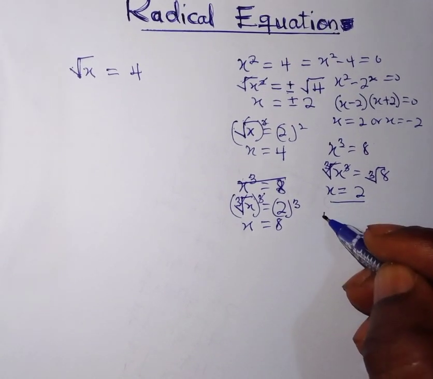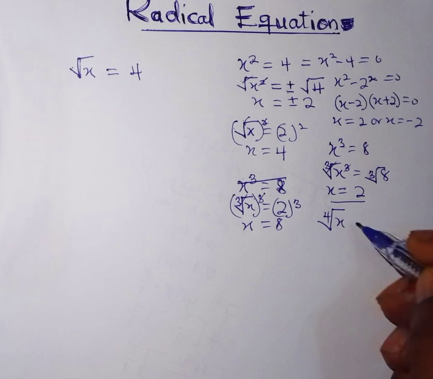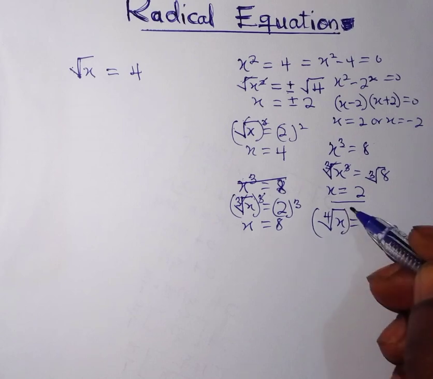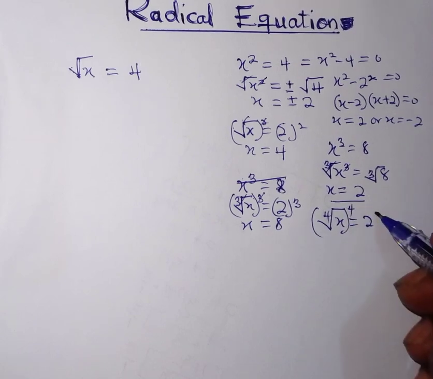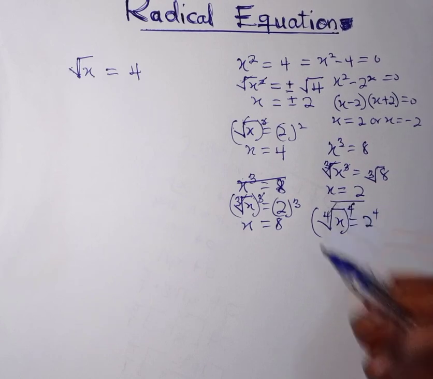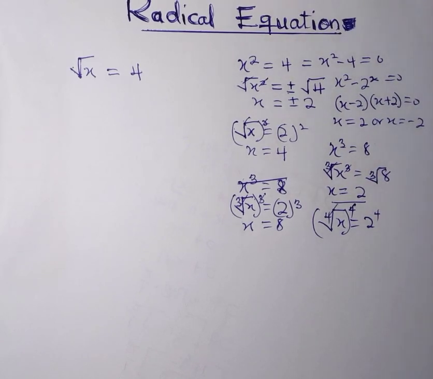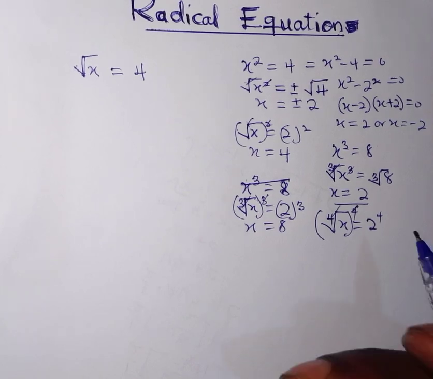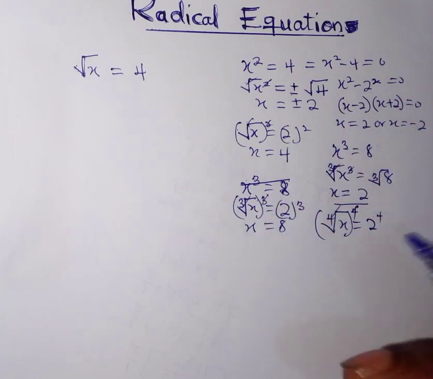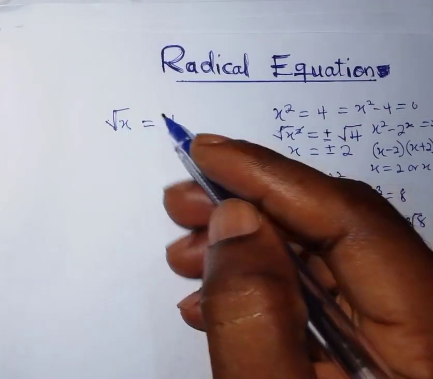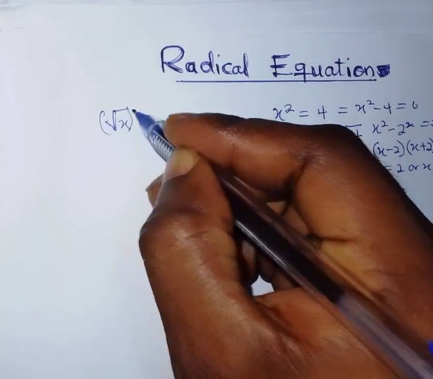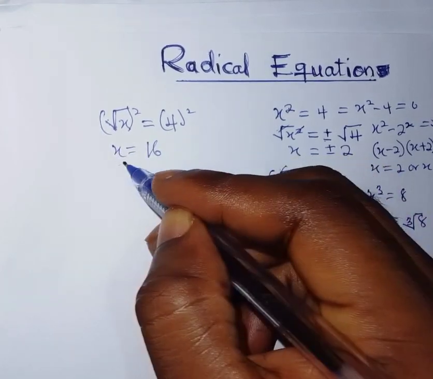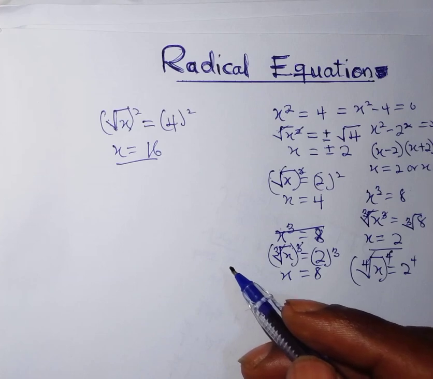The same way, if I have the fourth root of x equal to, let's say, 2, it means I'm going to take the exponent 4 so that this one will go. Have you got it? So it follows like that. When the unknown is given in the root, you take what? The reciprocal. Have you gotten that? We take the reciprocals. That's how it works. So for instance, if I give you the square root of x equal to 4, I'm only going to square so that I'll get my x is equal to what? 16. Have you gotten that? Good. So that is radical equations.